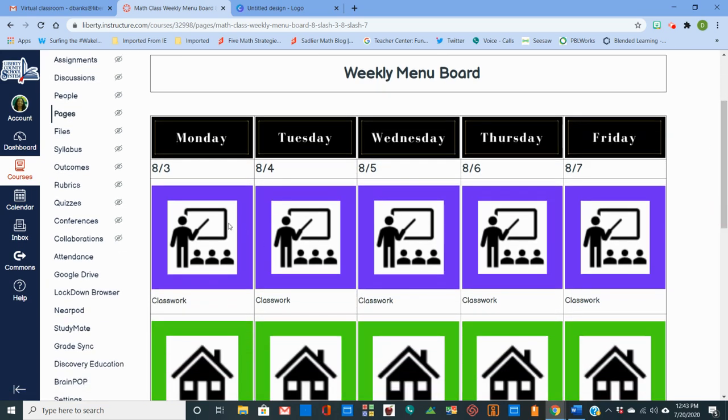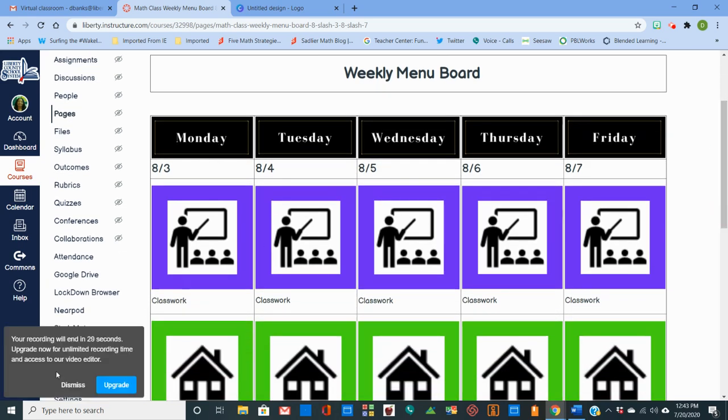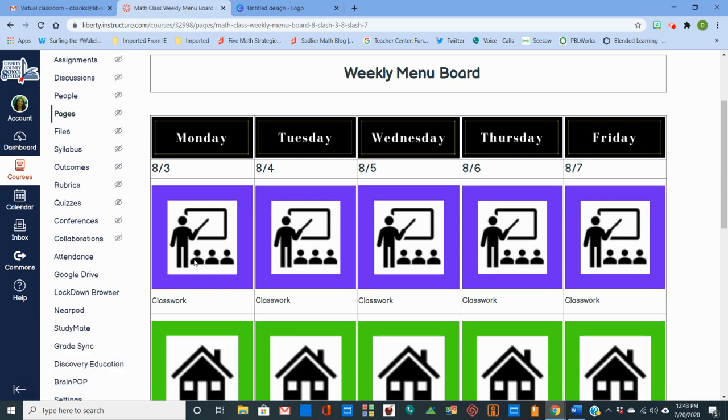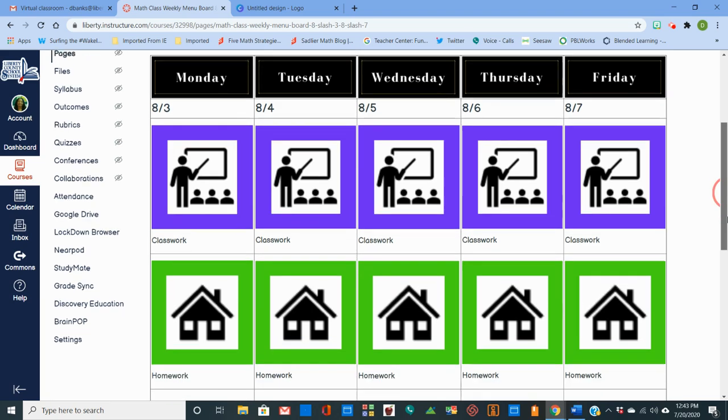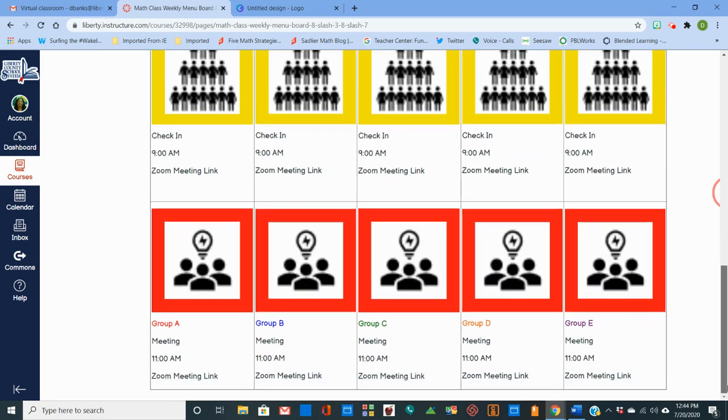And like I said, the student will just find the day and click on the link, and it will take them to that page that they need to work on, or that module, or that assignment, whatever it is that you have added to that day. You can add in a picture image for quizzes, and then they just click the quizzes, whatever you think will be helpful for your students to use for that week.